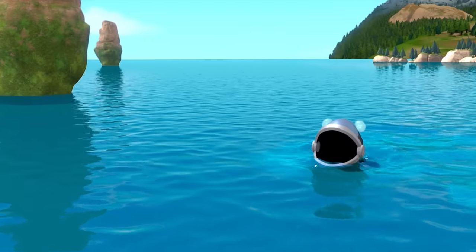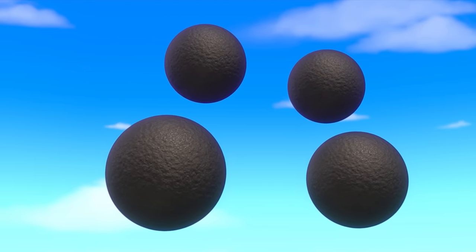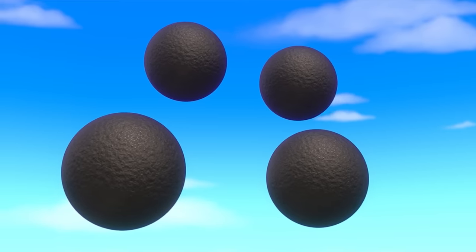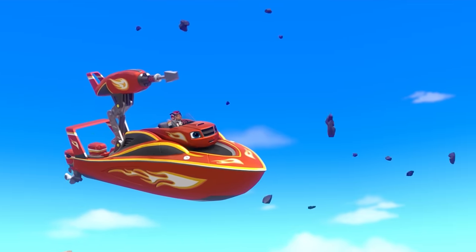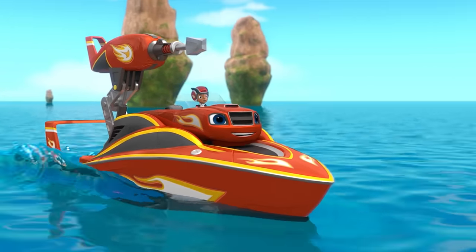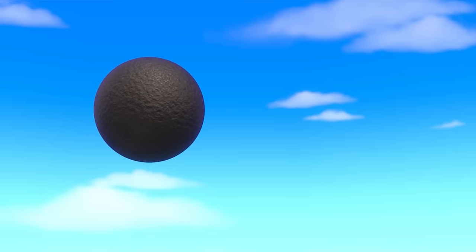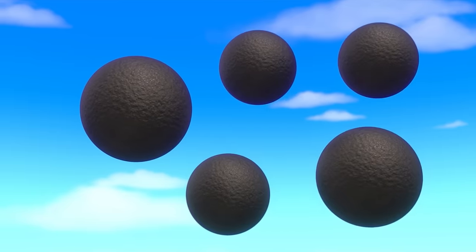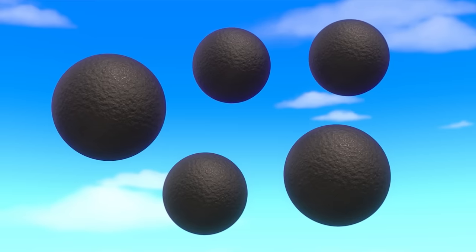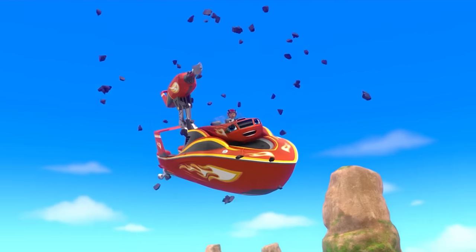Get ready, Blaze. Two cannonballs headed this way! And here come two more! How many are there all together? Four! One, two, three, four! We almost made it across the ocean! But that blaster fish isn't giving up! It just blasted one cannonball! And four more! How many cannonballs are there all together? Five! One, two, three, four, five!